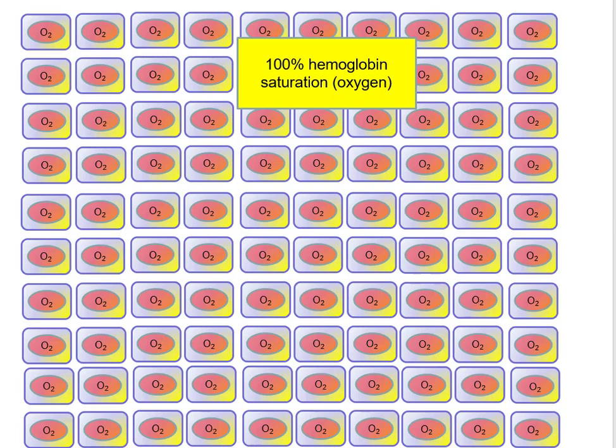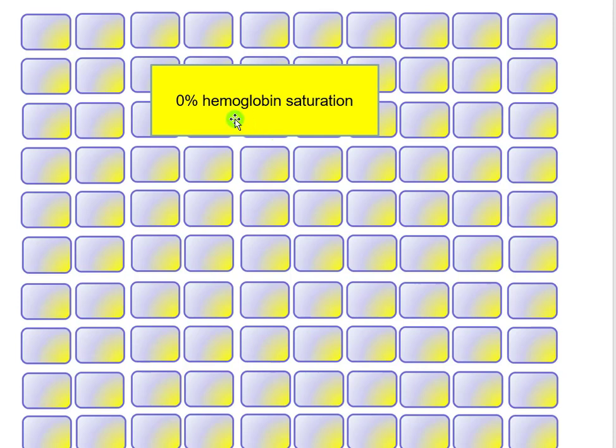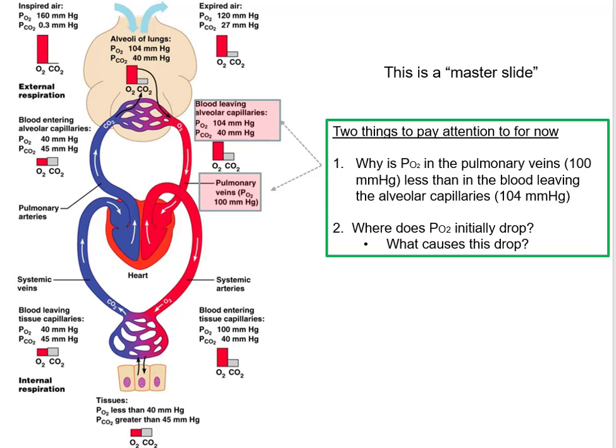You already know that. So now here's the next thing. Where might you see a 0% hemoglobin saturation? In other words, no oxygen bound to hemoglobin. And again, if you're making a guess here, if you've not read ahead, you might think, well, I suppose that would be after I unload, after hemoglobin dissociates from oxygen, and after I unload at the tissues. That would seem to make sense. But wait a minute though.